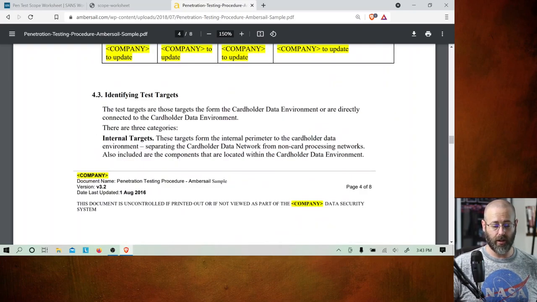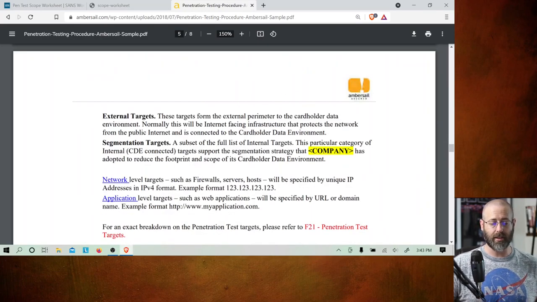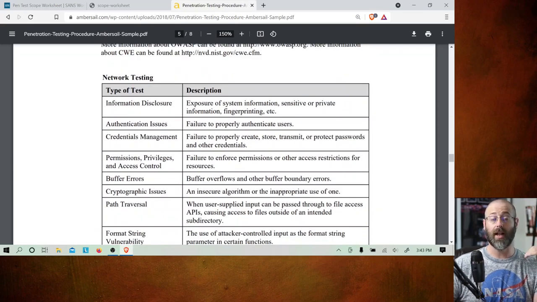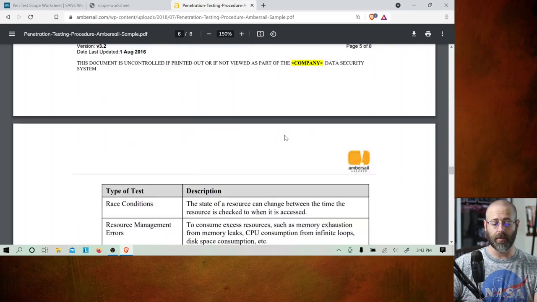There was like a whole area like identifying targets. So it gets into that. This is a great document because it gives you a really specific. And I like that idea. Checking the time. Oh man, I'm going to try to cut it underneath 30 here. And then of course the different types of tests and descriptions of what that means. So if you want us to do information disclosure and add that, here's what that is. So helping them do that.